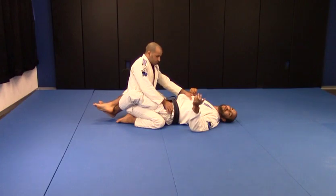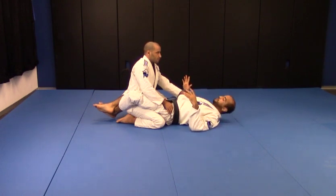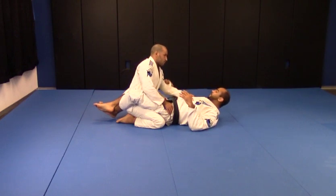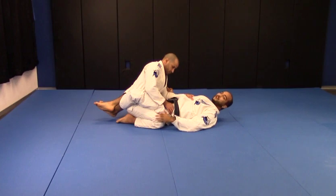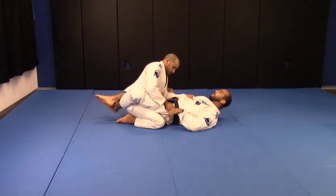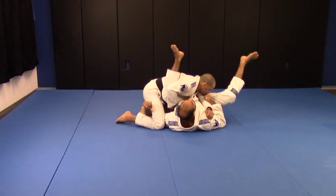Guys, a good combo here for the last position we did is we're gonna go for the same sweep, and if for some reason I cannot get the sweep, I can always go to the armbar, right? So for example, fighting against this, I'm gonna control his arm over here, push it down. I'm gonna go for that very same sweep. So look, I'm here, I'm gonna open my guard, control underneath his leg, and go here.